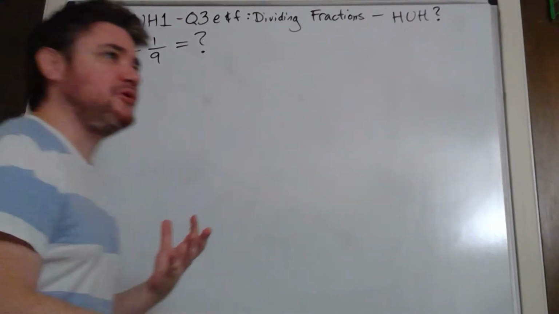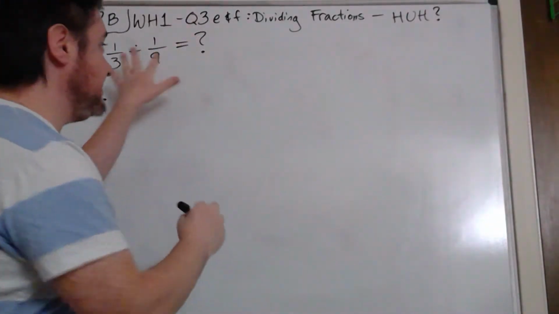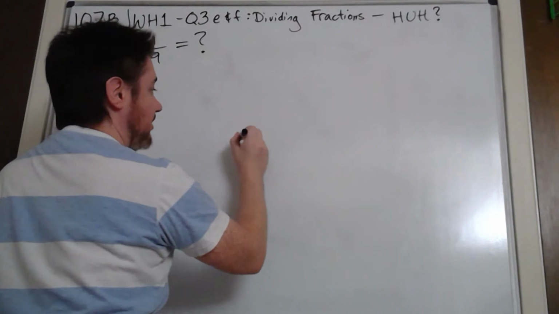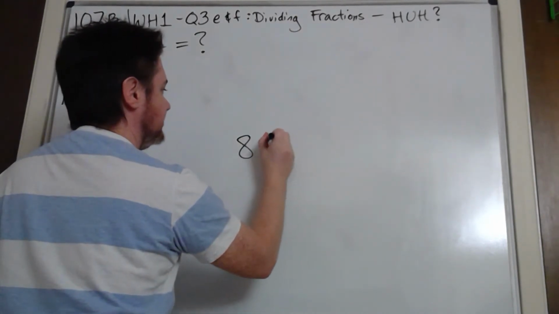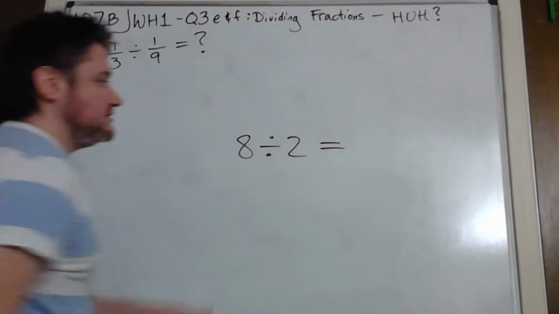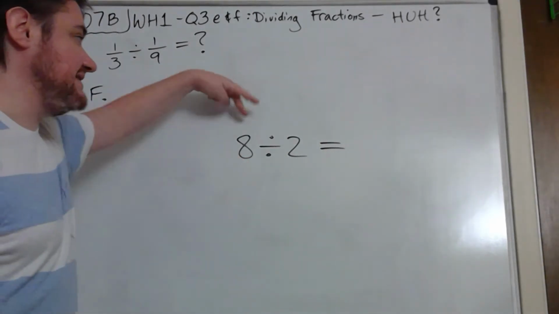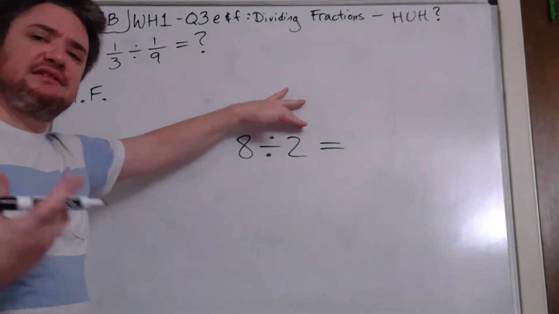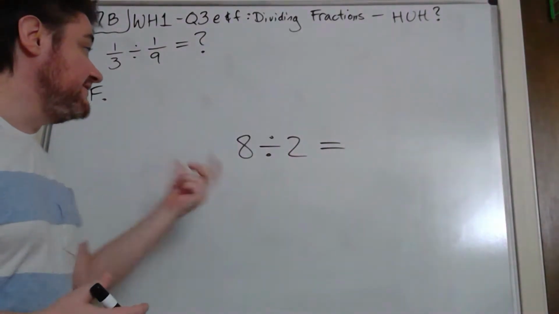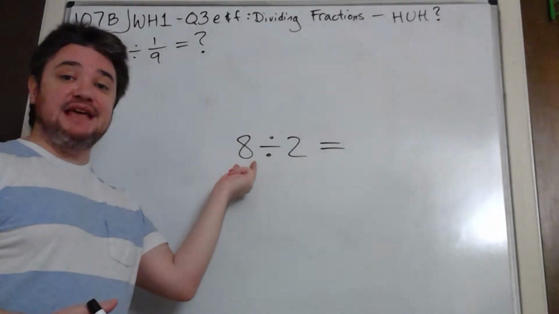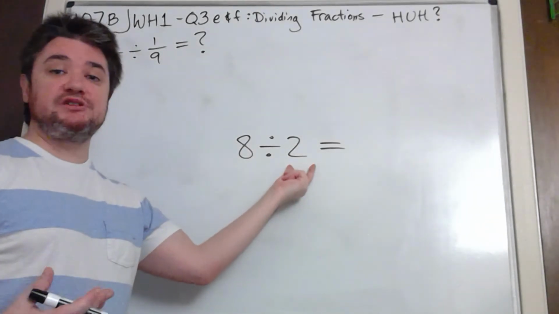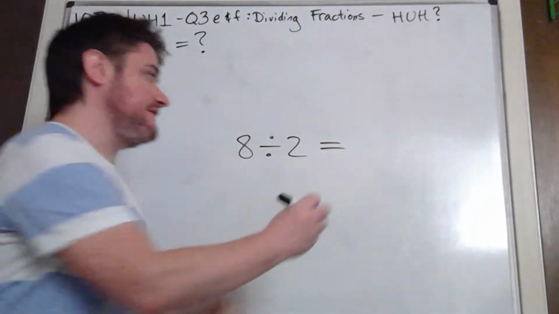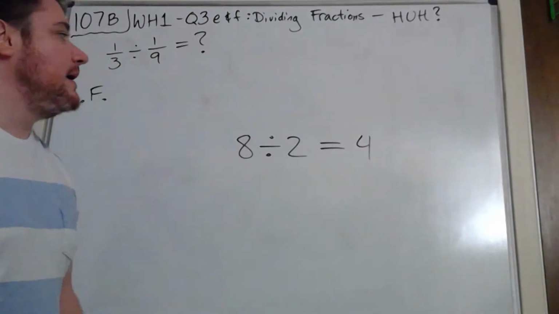So let's refresh our memory with whole numbers, just exactly where the pieces went when we converted it to a multiplication problem. So let's say I have 8 divided by 2. Let's just think of some whole numbers. If I tell you 8 divided by 2, in 107 you considered different ways of thinking about division. So you could say I've got 8 items and I want to form 2 equal groups. So 2 could represent the number of groups. How many items live in each group? And you might say 4, right? I've got 2 groups of 4.